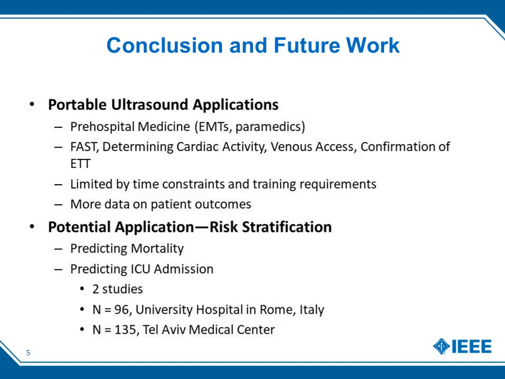In addition, 2 studies in Rome and Tel Aviv showed how ultrasound findings could help with risk stratification and prediction of mortality, ICU admission, and mechanical ventilation needs. Ultrasound scores were assigned to each patient. These were a composite of pleural thickening, prevalence, subpleural consolidations, etc. Routine use of lung ultrasound may guide patient management, as well as resource allocation during cases of surge capacity. Extrapolating from this, more research could be done to see whether or not mortality and ICU admission can be predicted in nursing homes or with EMS.